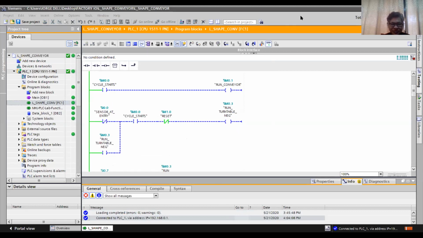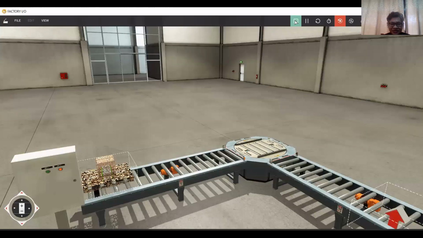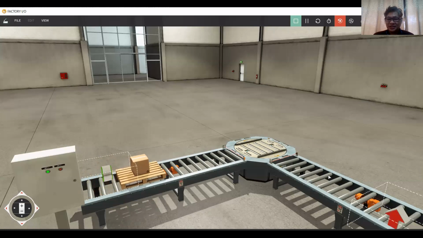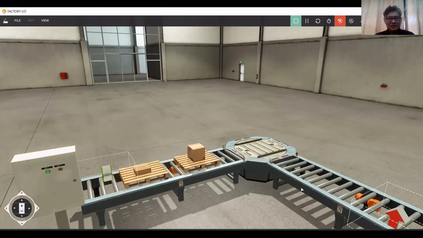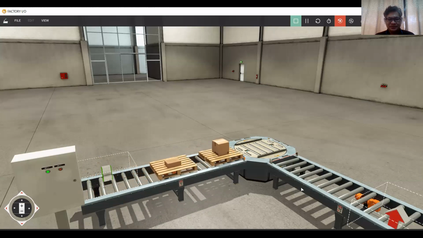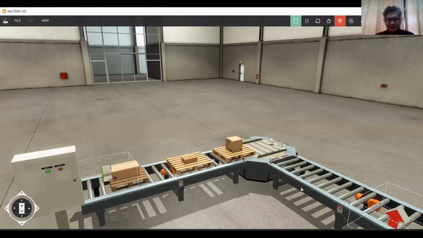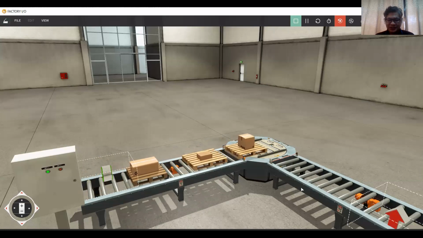So I start the motor. Okay, so pass through the turntable, turn.